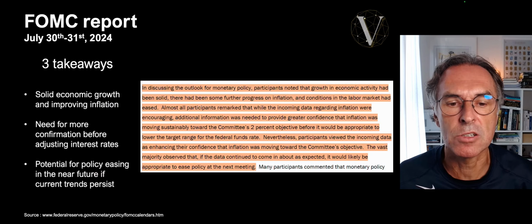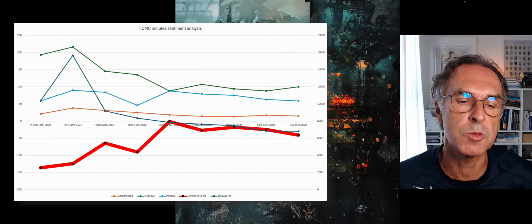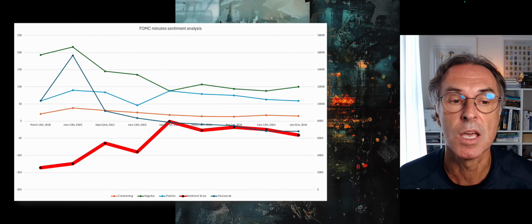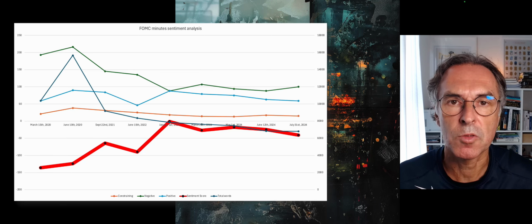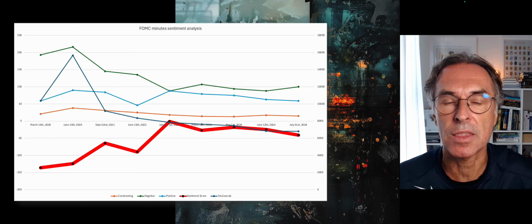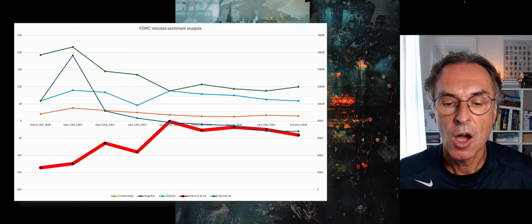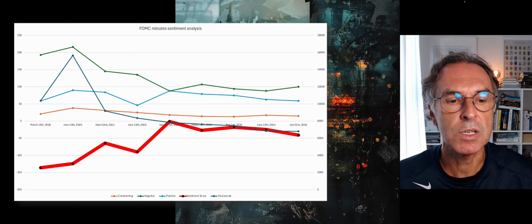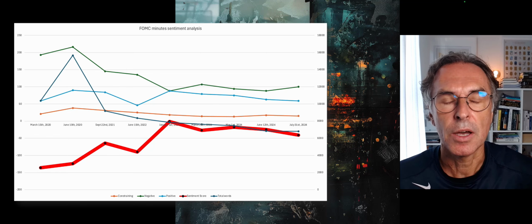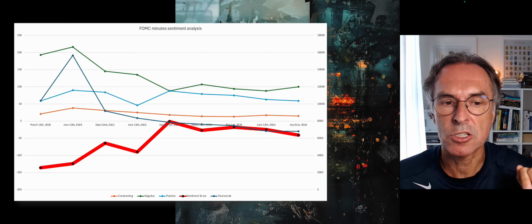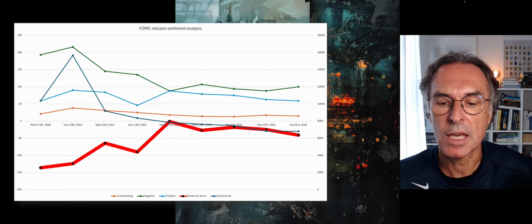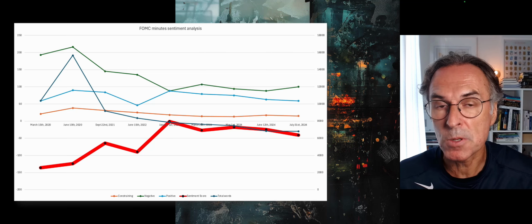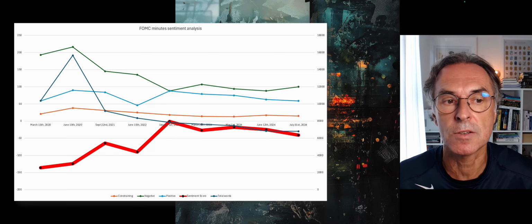What we see here, when I go back to this graph, which compares apples and apples, the same type of quarterly report from the US Federal Reserve, is that the sentiment curve is getting negative. Look at the green curve and the blue curve. That is the amount of words that have a negative connotation and a positive connotation. And you clearly see that since January 2024 the blue curve is going down, so there are fewer positive terms being used in the US Federal Reserve report.